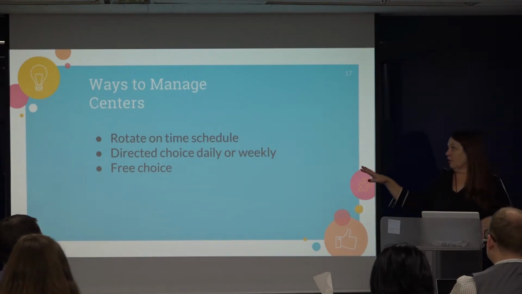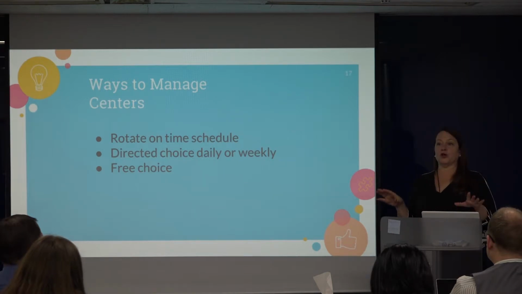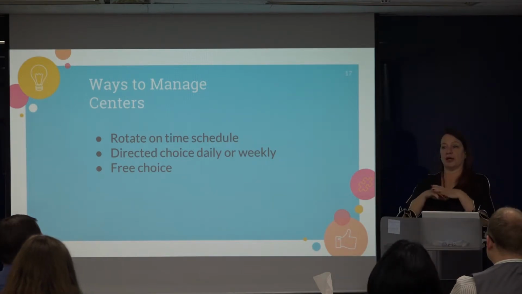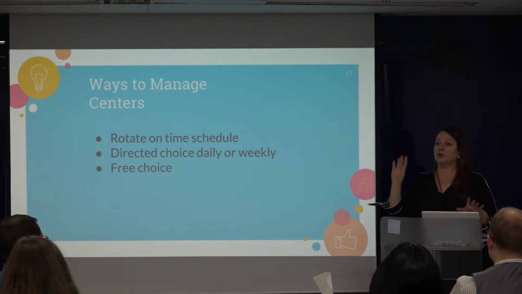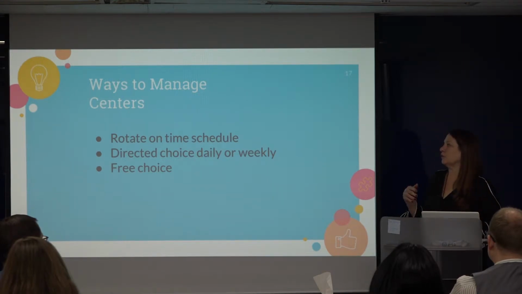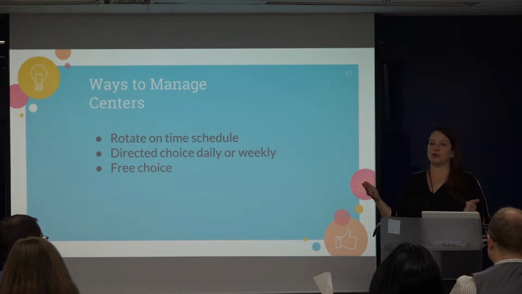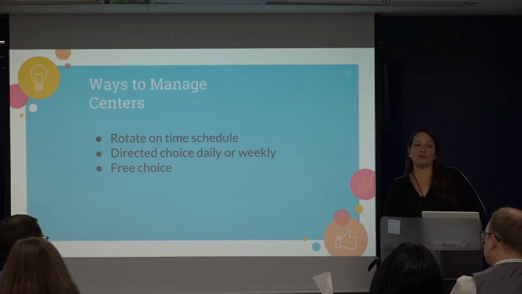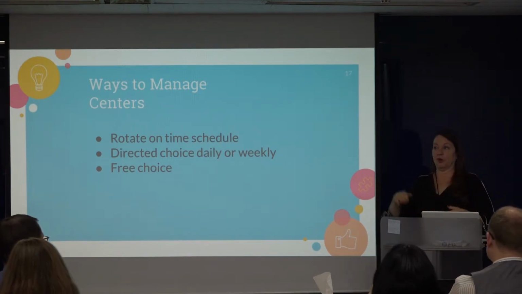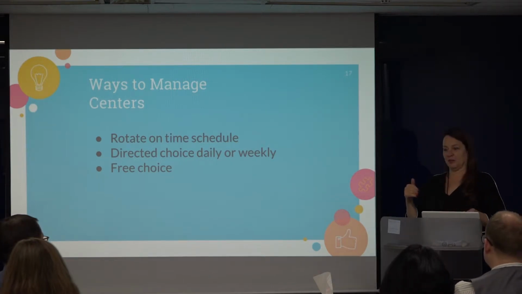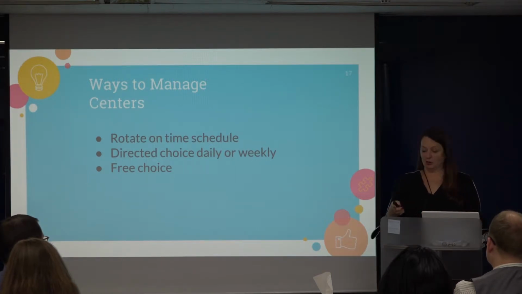I've also done it where the choice is more open. Either by the day or by the week, I will provide a list of 5 to 7 activities, and they get to choose when and how they go, as long as they do all of those. Usually, I would say, half to 3/4 of the way through the year, they're capable of making good choices like that. And as soon as I see that they're not making good choices and they're not getting things done, we go back to a little bit more, okay, you're going to do this, and then come see me. So it depends on your class, who you have, how they operate and how they get along with each other.